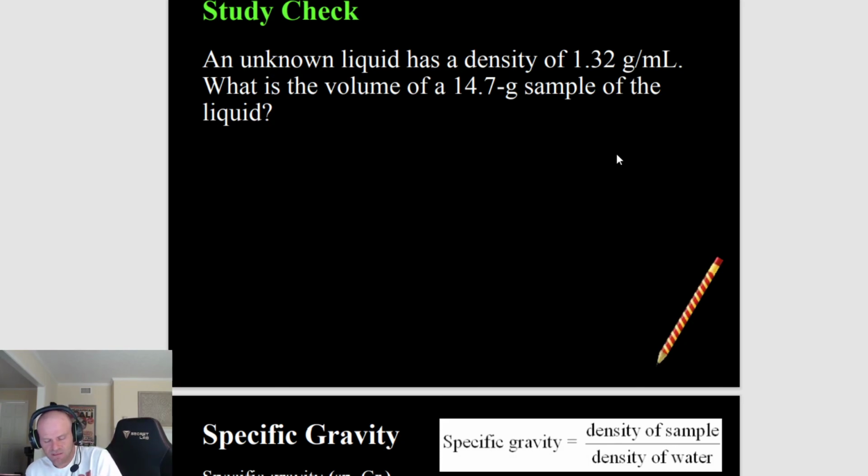Okay, so that's kind of how you do density problems. The triangle makes it much easier. Knowing about the conversion factors and how you can flip them and manipulate them is also very helpful. If you have any questions about that, let me know. You'll have a lot more problems like this in lab this week and in the upcoming section, so I'm not going to harp on it as much, but I will be looking over Mastering Chemistry to see how you are doing there. Let me know if you have any problems.